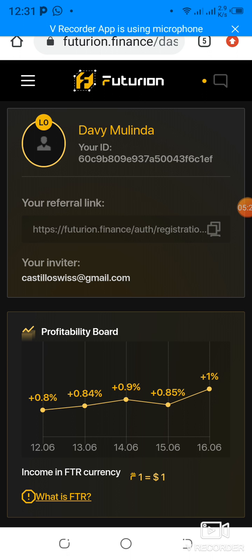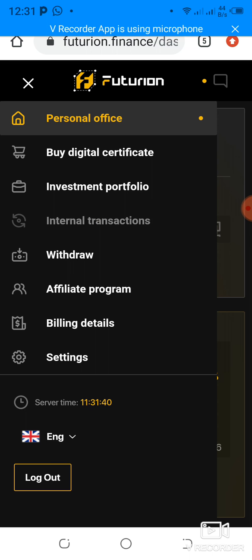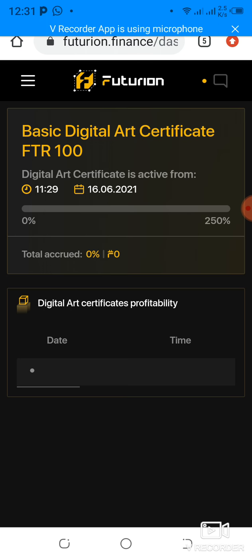Alright guys, I've waited like 25 minutes since I bought the digital certificate, and I just want to let you know that you just have to wait a little bit so that it appears in your back office. I've checked and it has come, and in order to see it, you just have to go to menu and then click on investment portfolio.